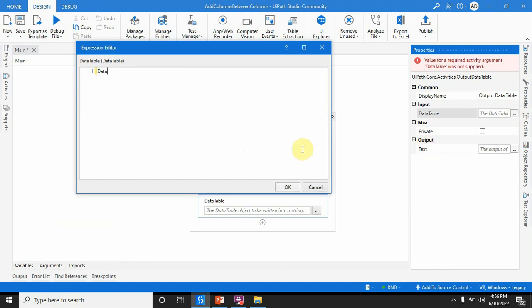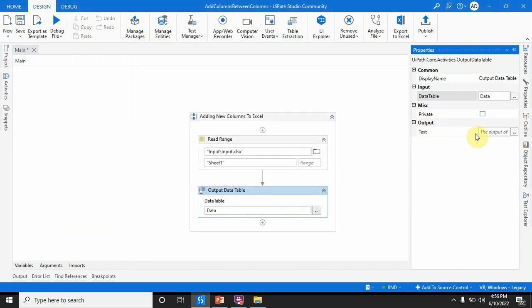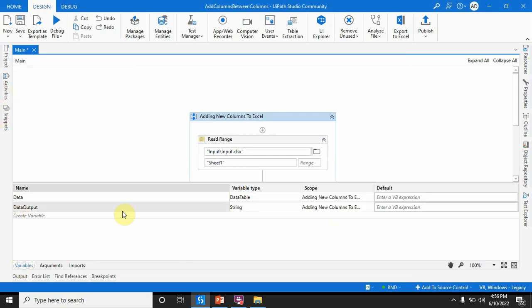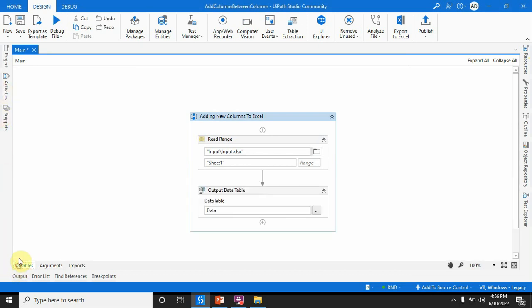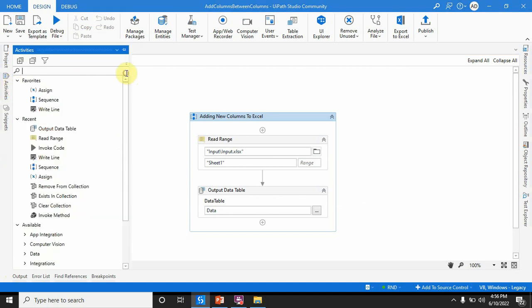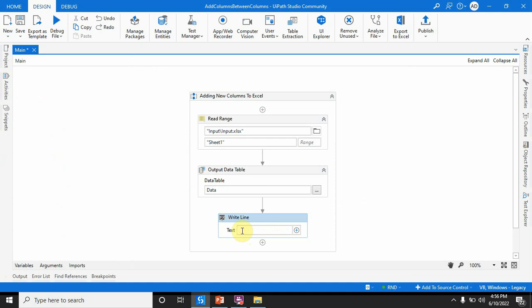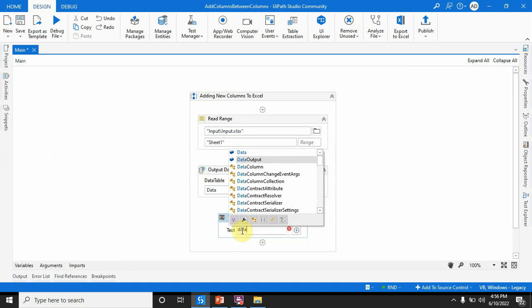I'll pass the data here, and then the data output will be a string variable. Now I'm going to print this in Write Line. I'll write down here data output.